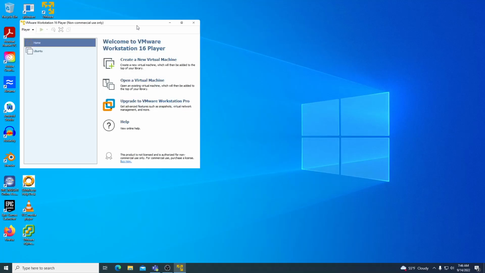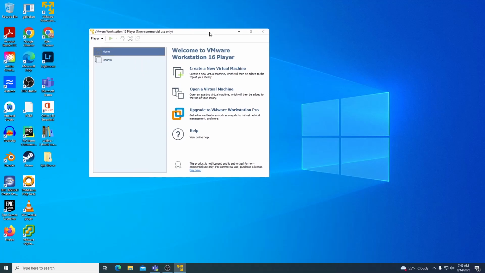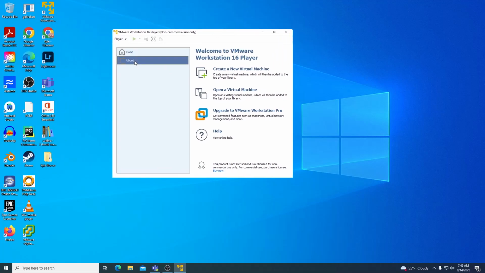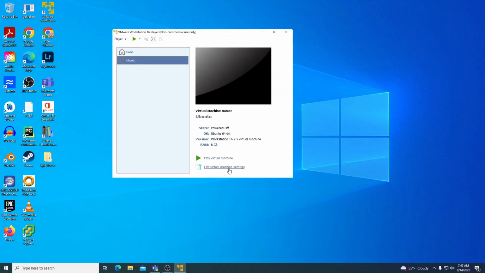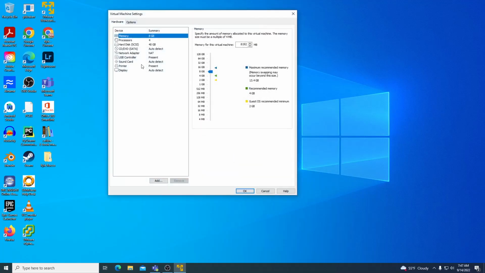That is my hypervisor for my virtual machine, and my virtual machine is right here, Ubuntu. And I will go to Edit Virtual Machine where I could see what I put the specs at for my virtual machine. Because I had 16 gigs on my computer, I put 8 gigs for my virtual machine.